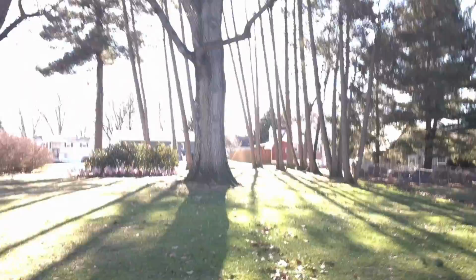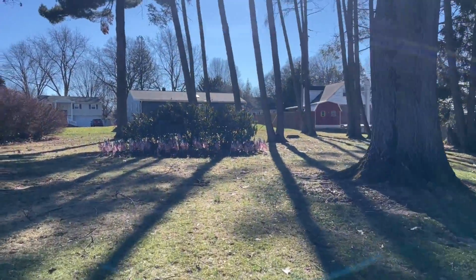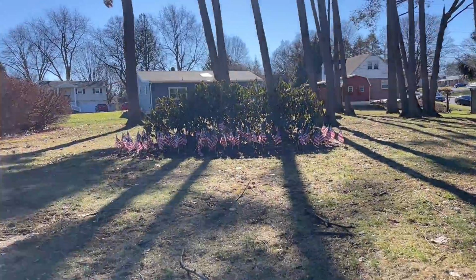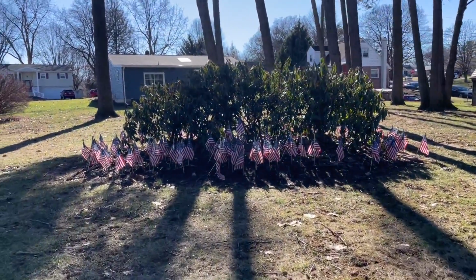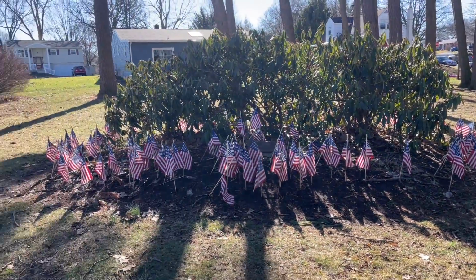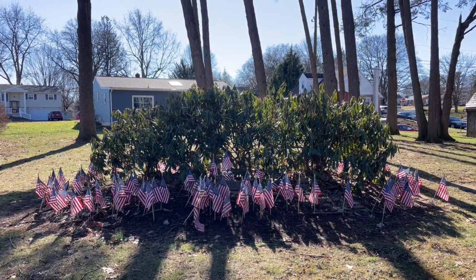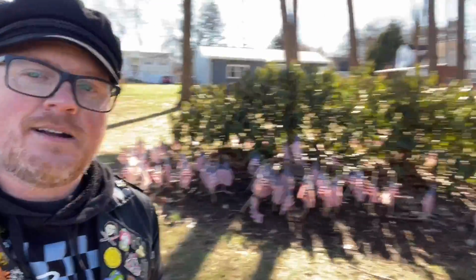Let's take one last look at the mass grave of 110 Revolutionary War soldiers buried right here, 1932. Men from 1777, men who fought during 1777 into 1778. Some of them probably fighting from the beginning, from 1776, buried right here. Men who were brought from Valley Forge to Lititz, to the makeshift hospital, who unfortunately passed away. Those men buried in a mass grave and then found in 1932 and buried right here. One last shot.